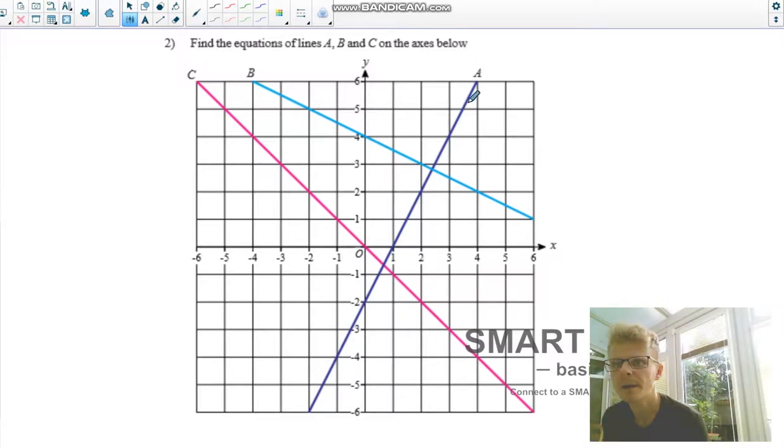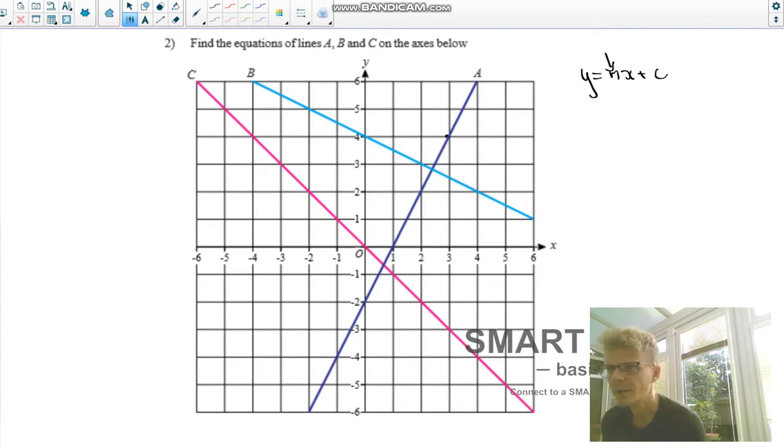Okay, welcome back. So let's apply everything we know to each one of these. Then let's find our triangle. So again, let's just jot down, and this is what I would advise you, jot down y equals mx plus c. Okay, so we're going to go for what's the gradient first for A.